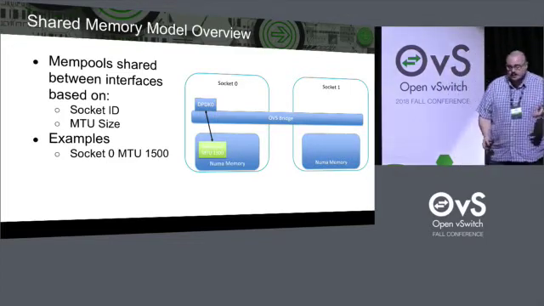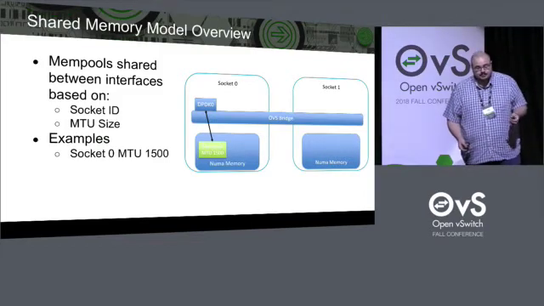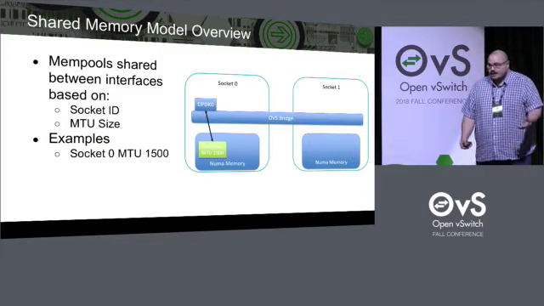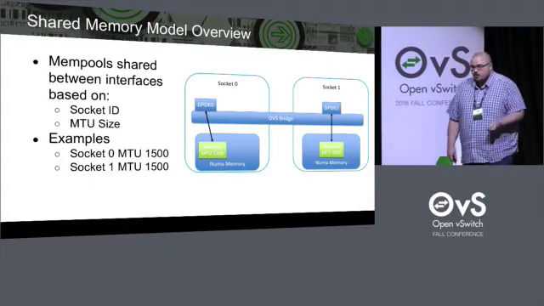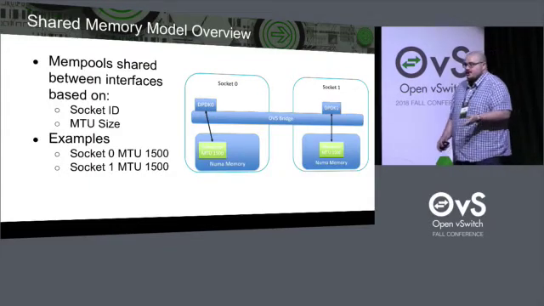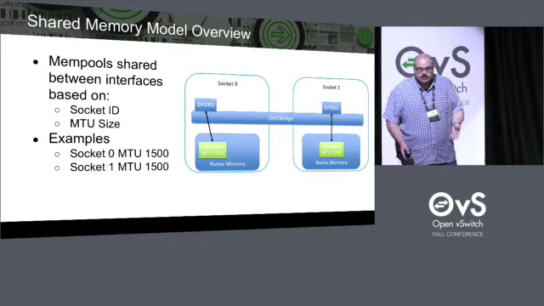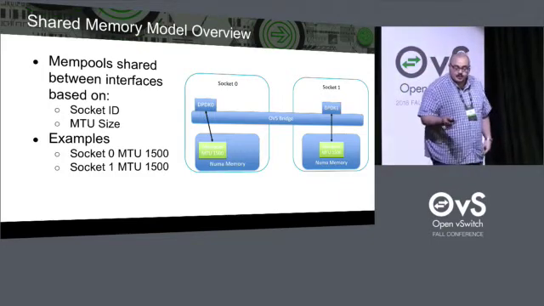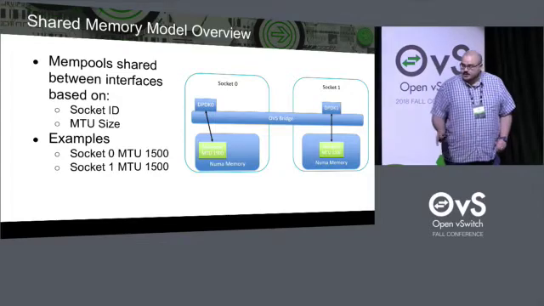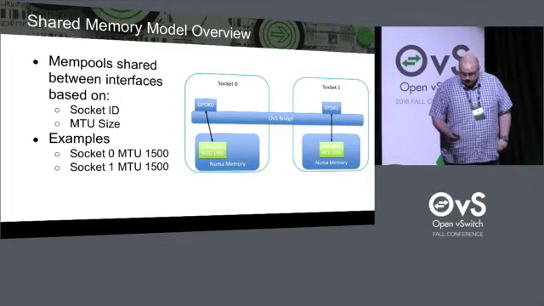So that will be allocated on socket 0 from the NUMA memory pool there. Let's say we decide to add a second port. So it'd be DPDK port 1, but the bus slot function in this case would be attached to socket 1. So we can't share the mempool. You see, we have to create a new mempool on the memory for socket 1, even though the MTU sizes are the same, it's different sockets.